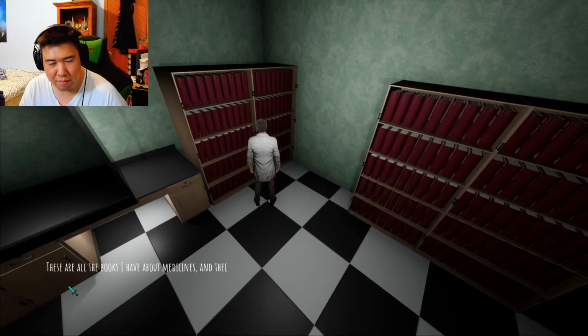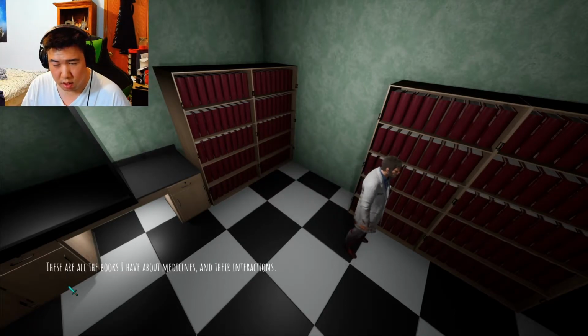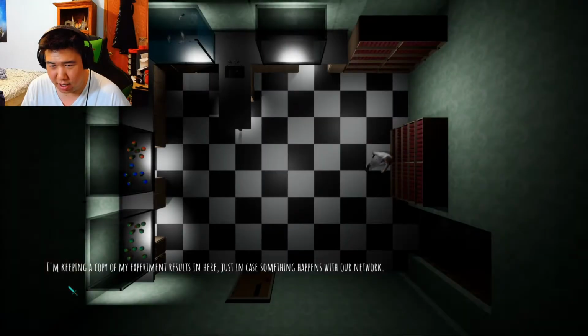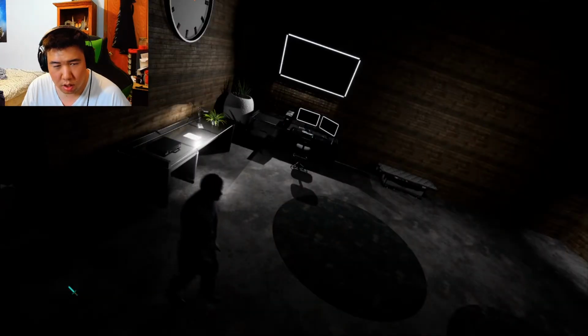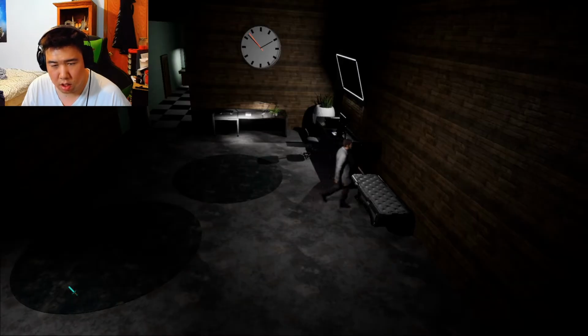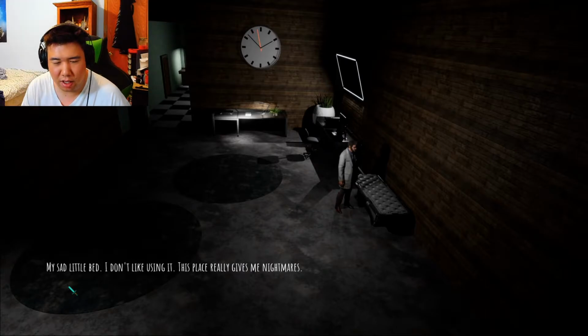These are books that have medicine and interactions. Okay. Experiment results, just in case something happens with our network. Good idea, get a hard copy. My sad little bed. I don't like using it. This place really gives me nightmares.